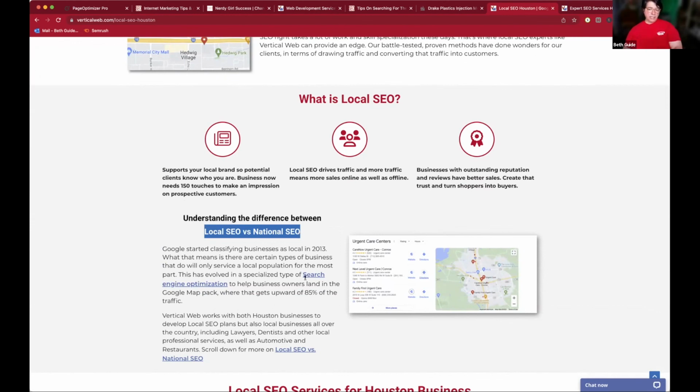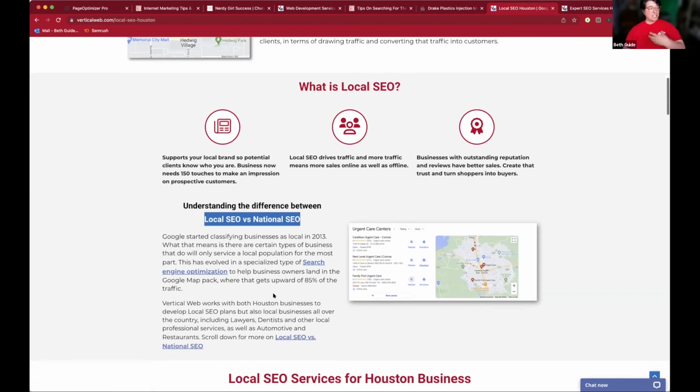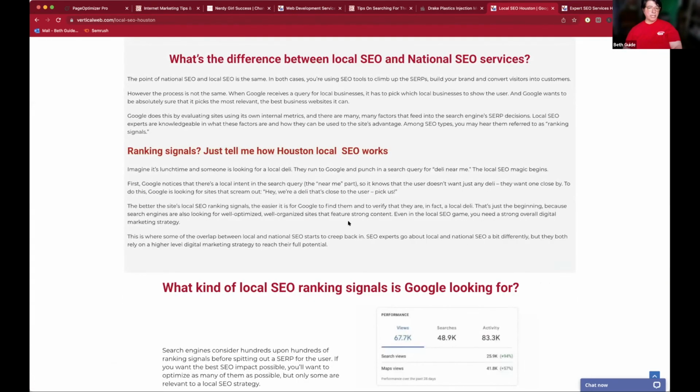And the other thing is the other parts of my business are being worked in. So if you notice, I have search engine optimization mentioned here in this paragraph, so I can link it back to the main SEO page. All right. That's important. Local versus national. For the moment, I'm throwing it down the page. Eventually, I will have a page written that says, what's the difference between local SEO and national SEO?